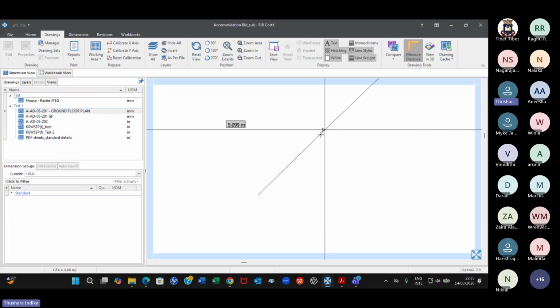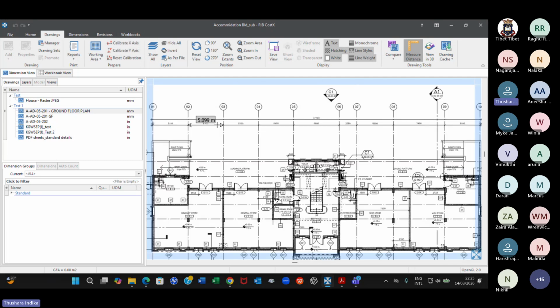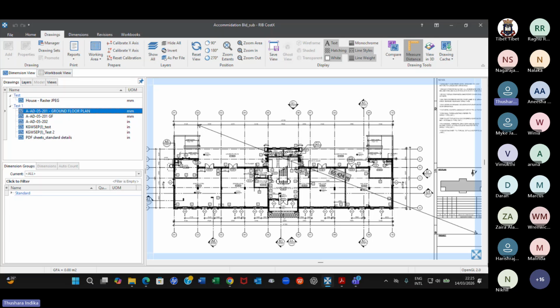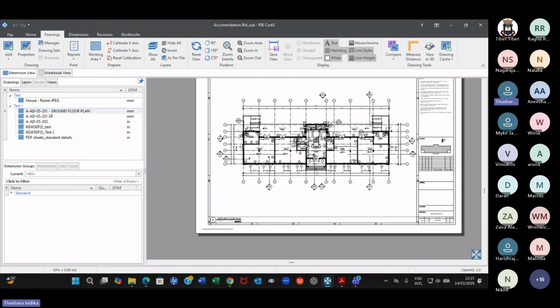It should have been 5.1, but I'm getting 5.099. So I always advise you to calibrate using these icons rather than using the scale given on the drawing, because sometimes that is not 100% reliable.